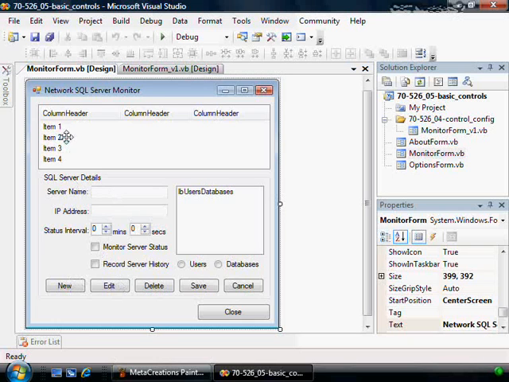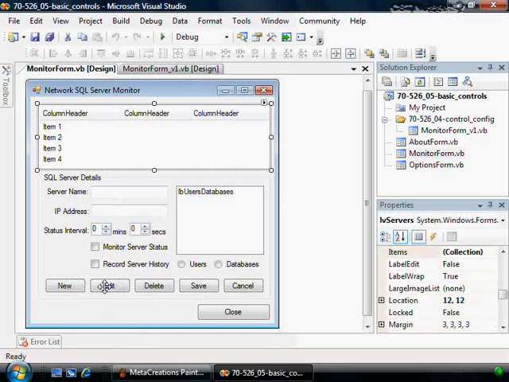When they click on an item, new and edit and delete will be enabled. And then when they click on new or edit, save or cancel will be enabled. So we'll get into a little bit of this stuff later. In fact, I might just end up doing some of this stuff because there's no real technique to it. It's just doing that in code. And I like to call that interface plumbing code.